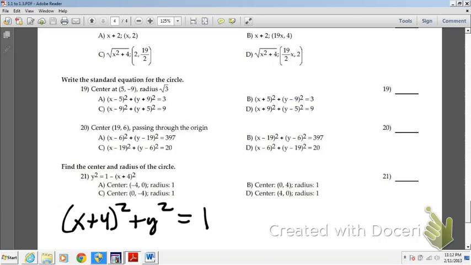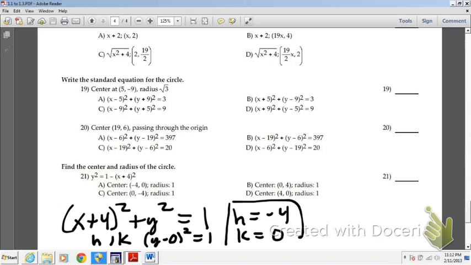Aha! Now by inspection we can look and we can identify the h and the k. Well, it says x plus 4, and it's supposed to say x minus an arbitrary constant. Well, x minus minus 4, so long story short, your h is actually -4. And your k is 0. How come? Because it doesn't say y minus something. It's like an invisible zero. It's kind of like saying y minus 0, whole thing squared, equals 1, right? So you know your k is 0. So now we can look, and we could say, all right, if h is -4 and k is 0, -4, 0 is my center.